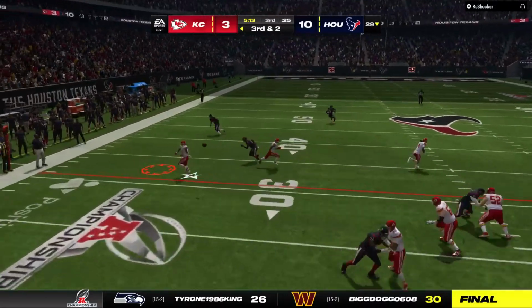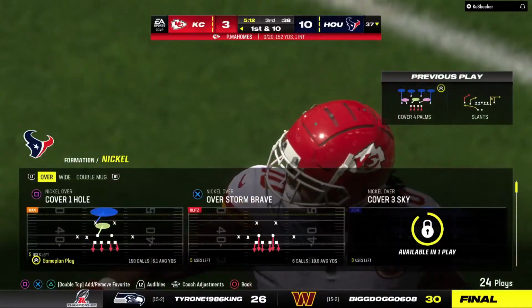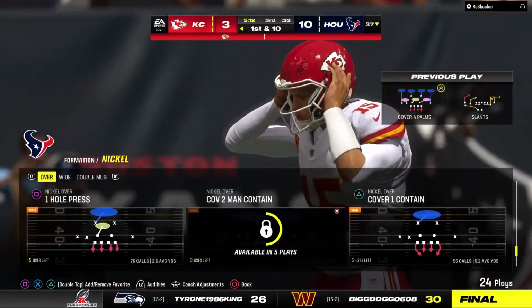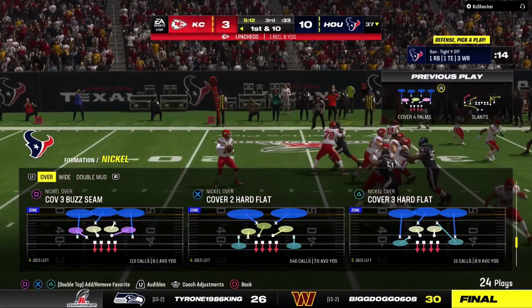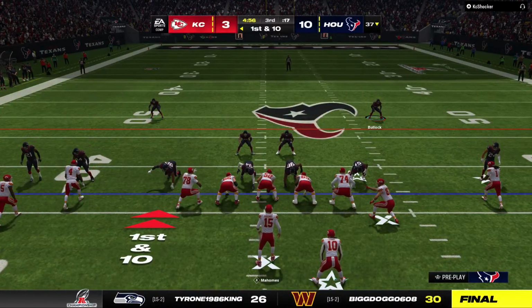Mahomes looking to throw on 3rd and 2. He's got his running back out of the backfield. And he gets this up across the 35 before he's out of bounds. A strong 8 yards will keep this drive rolling. Line of scrimmage, the 37 on 1st and 10.